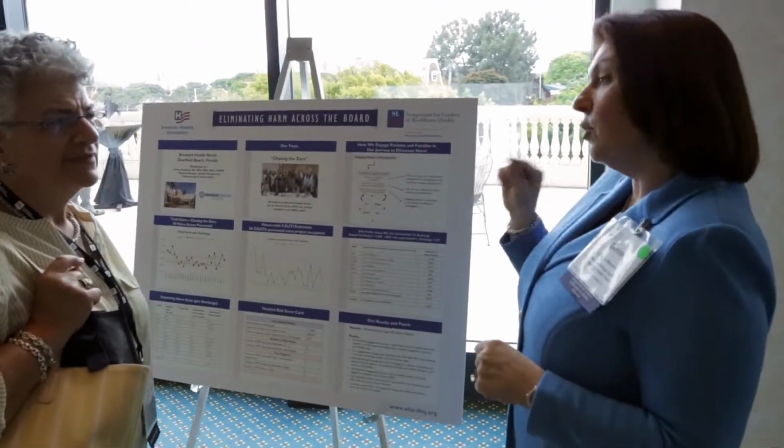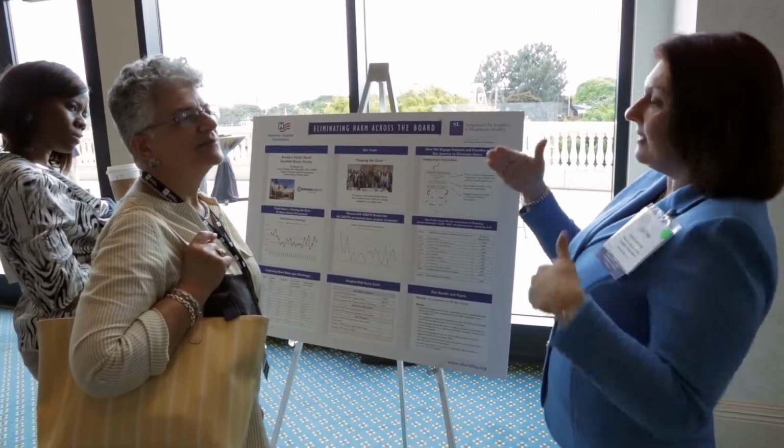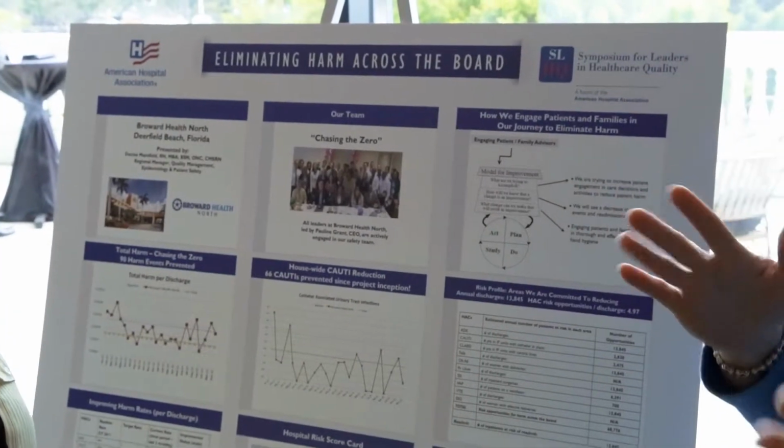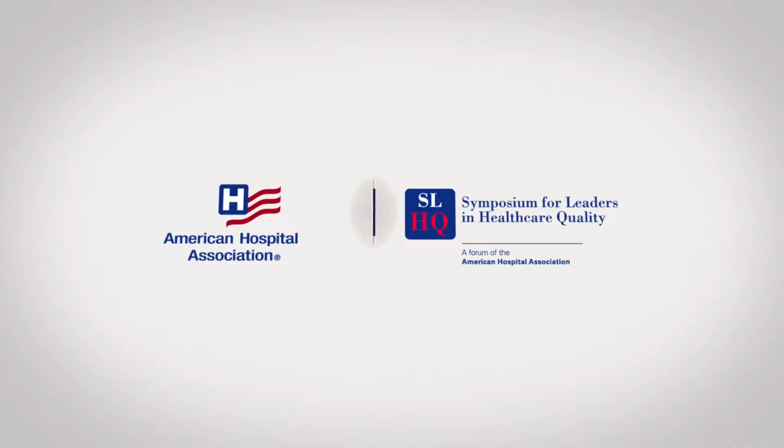But if I think of a recent defining moment, we became involved with Hospital Engagement Network through the FHA. And that was the first time we actually looked at all harm events as one global thing that we add together for cumulative effect. We had previously studied and worked on, in individual teams, reducing all the different separate patient harms. But about a year and a half ago, we rolled up to where we go to total harm, and we report a total number, and we set it at even the strategic level in our strategic plan, and through the evaluation of all leaders in the building, what we're doing to reduce patient harm.